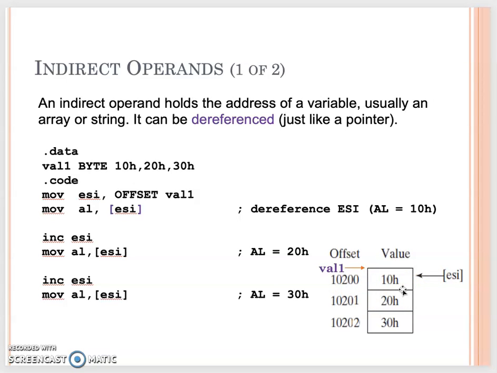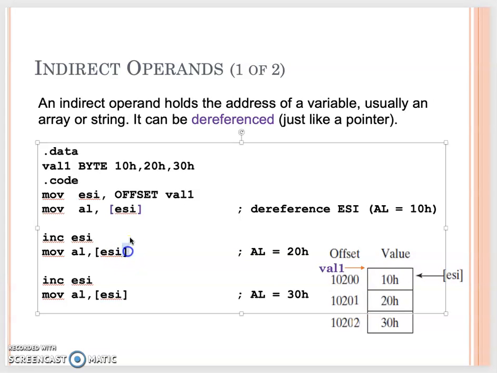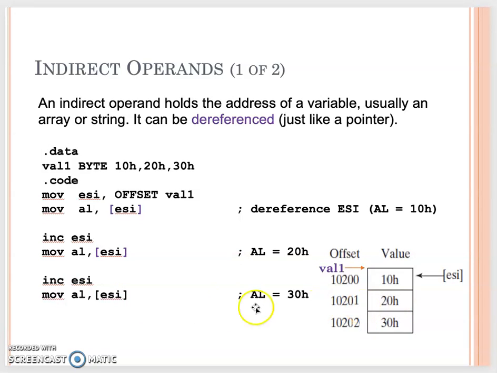So then it depends on how you want to dereference the value. If you want to only read 1 byte and dereference, you see here we have the square bracket. So now it will read 20 and save in AL. Then the same thing, next one, ESI will move to the next one. So you move to AL, and it will have 30 saved there. So that's what we call the indirect operand. Indirect operand means that the operand only saves the memory location. So in order to read the data, we need to dereference using the square bracket.